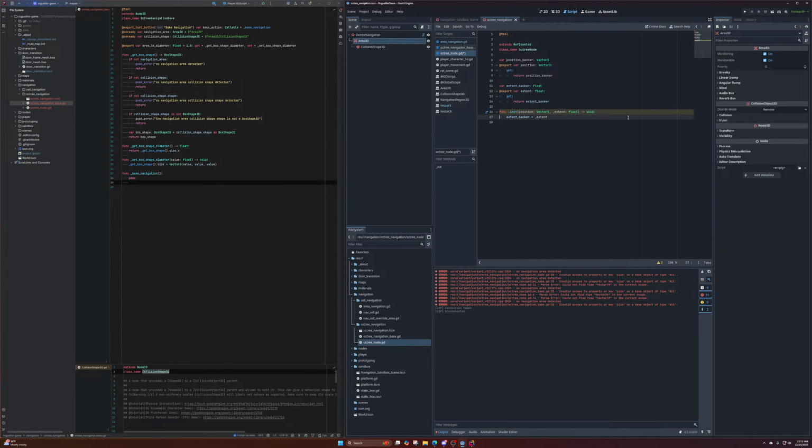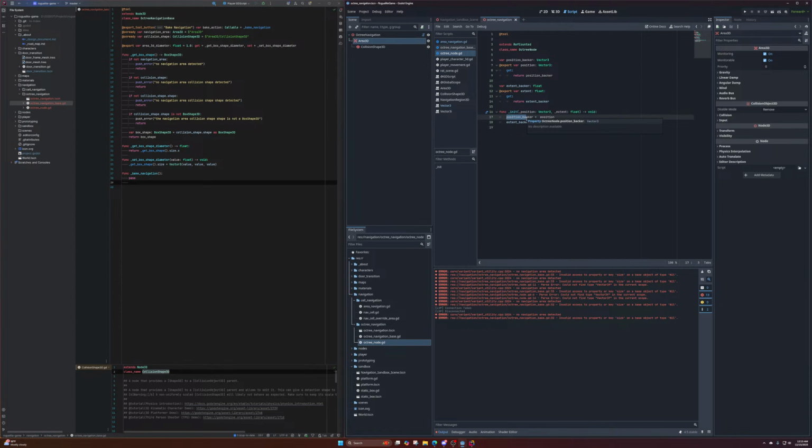And then when we're here, we're going to say position backer equals... yeah, we'll just pass these in with the underscores just to make sure that there's no confusion.